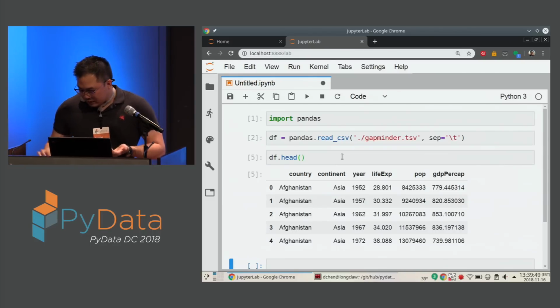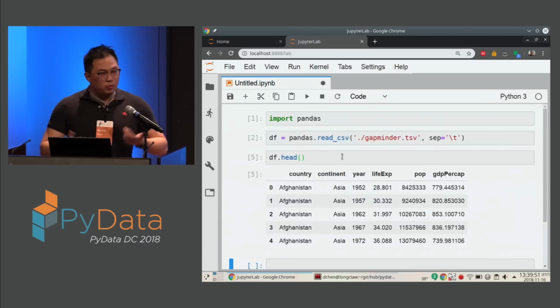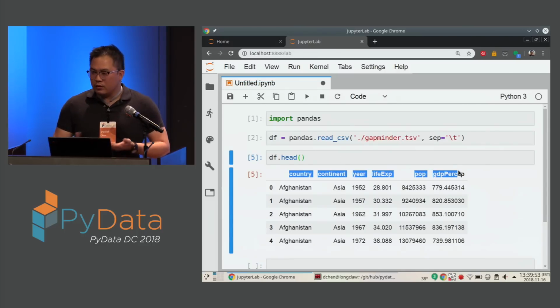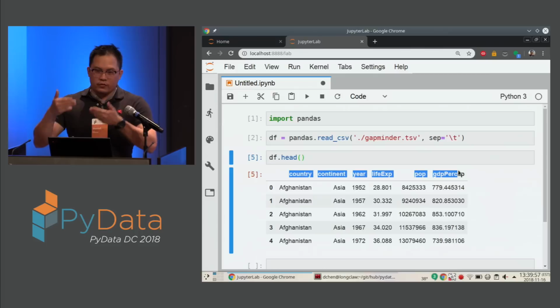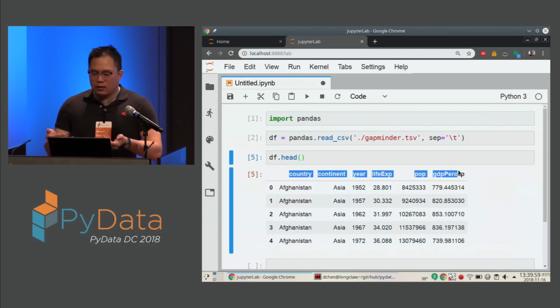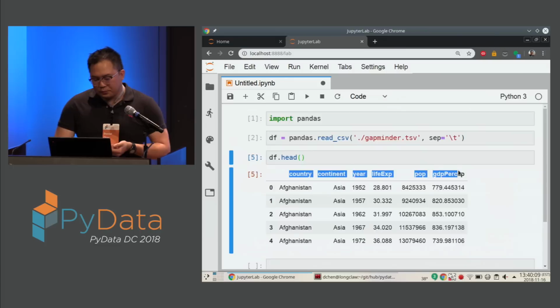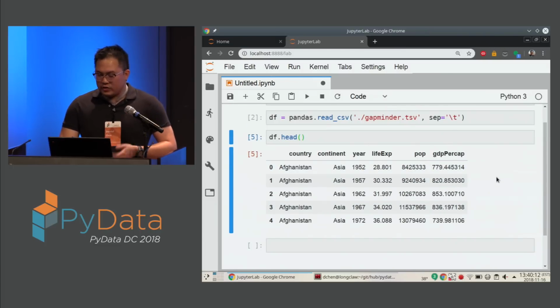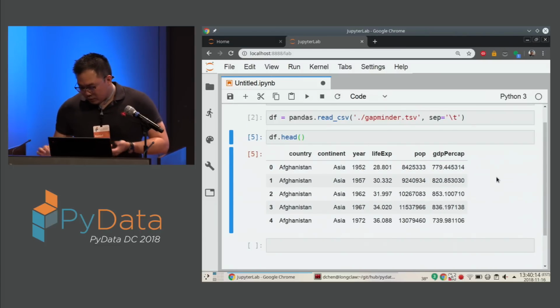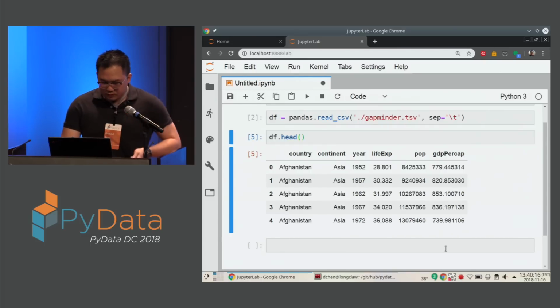When you're loading in data sets for the first time, this is really useful because you just want to make sure that your column names got loaded properly. Sometimes in data sets the first row is an empty column, in which case it might not load properly, or maybe you don't have columns in your data set at all, and Pandas will by default treat the first row as column names, so you might end up with something wonky. So you always want to look at head just to make sure that everything is loaded properly.